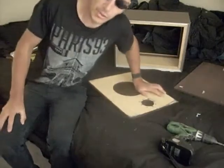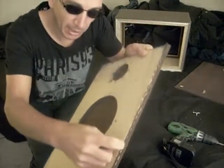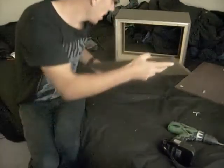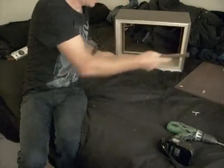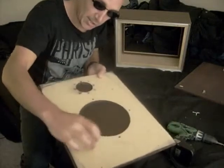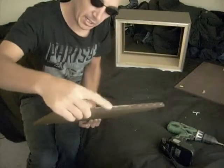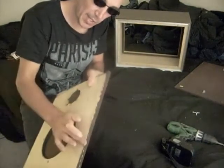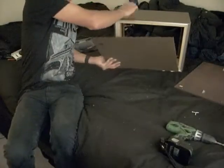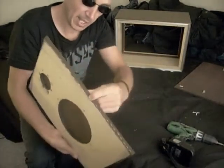Okay. Maybe I'll show you a bit closer. You can see that I've cut the material off so none of it comes over onto this side. That's so when this goes back on, the sound that goes through this is going to go directly into the speaker cabinet as well. The sound's not going to get changed by that being in between the front of the cabinet and the rest of it. So you'll get more volume through it. So it's important that that doesn't go past there.